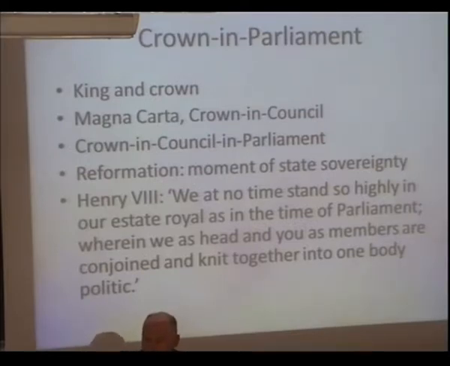So the king would send a message to each of the 40 counties of England to send 2 representatives to come and meet with the king in council to parley, to speak, to discuss. And so we get the king in council in parliament. And that's the origin of our king in parliament, our principle of parliamentary sovereignty. When the representatives come from the several parts of the kingdom to meet with the king in council to deliberate, it's generally big issues like, we are going to war. If it's not France, it's Spain. If it's not Spain, it's Germany. And so on and so forth.